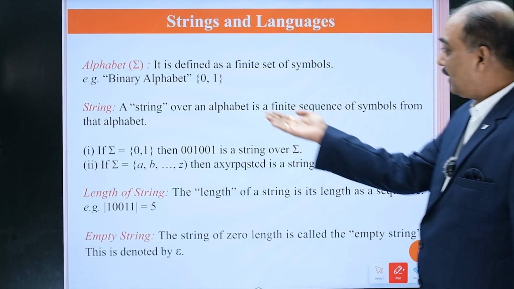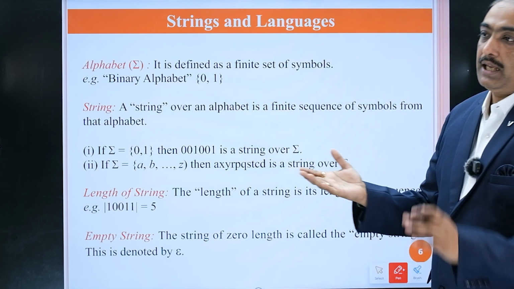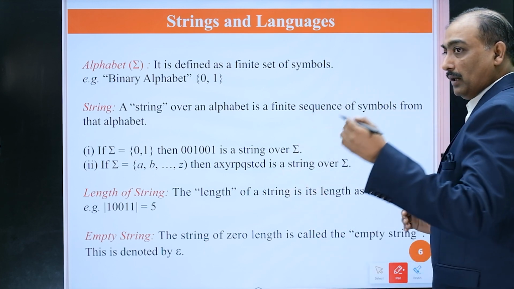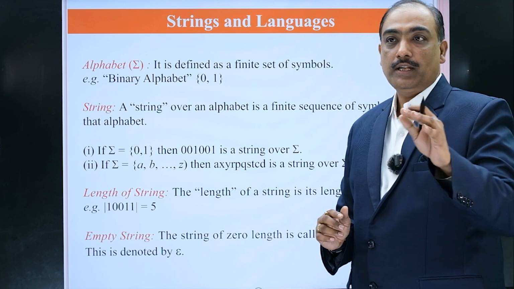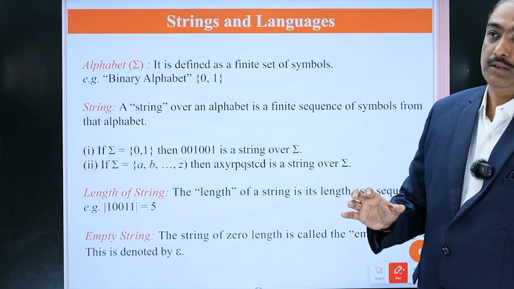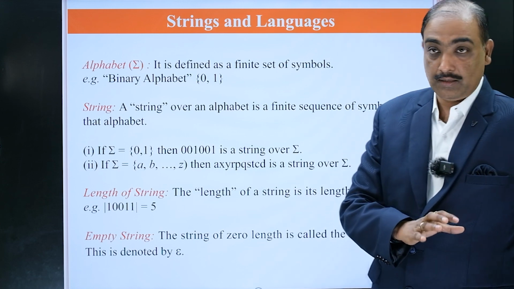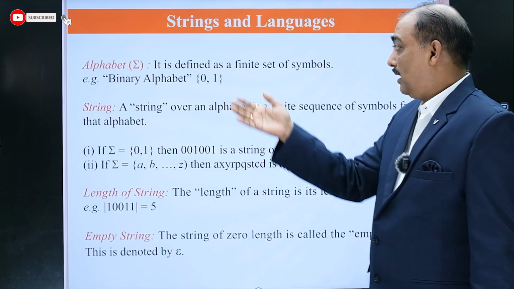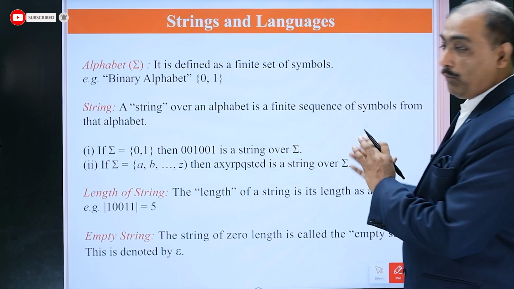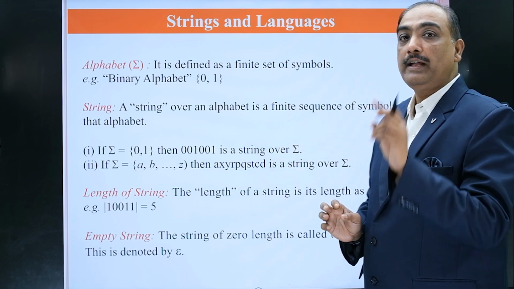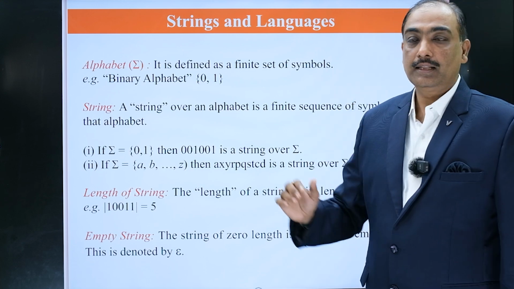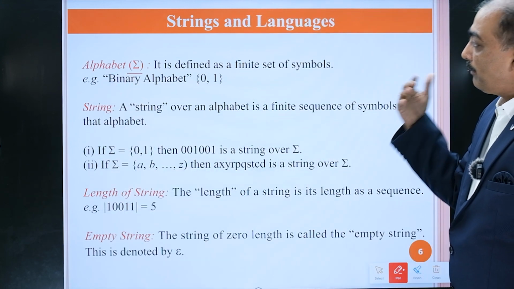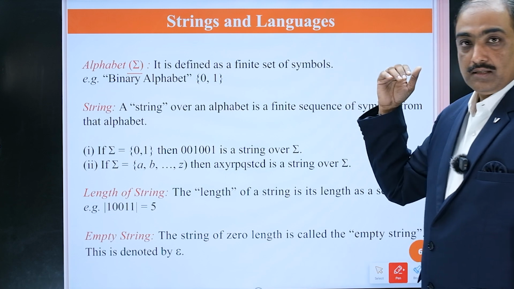That symbol can be anything like 0, 1. If you talk about the English language, I can have, let's say, 52 total symbols. 52 in the sense that I am writing capital A to Z and small a to z. So this 26 plus 26, total 52 symbols I am considering. So that becomes the alphabet for the English language, for example. And {0, 1} becomes an alphabet for the binary language. So to summarize, an alphabet is nothing but a finite collection or finite set of symbols. This alphabet is denoted by the symbol sigma. Henceforth, when we refer to an alphabet, we will use the symbol sigma.